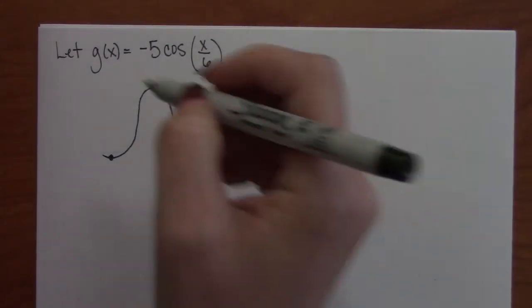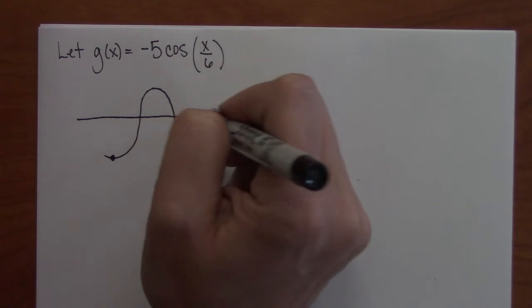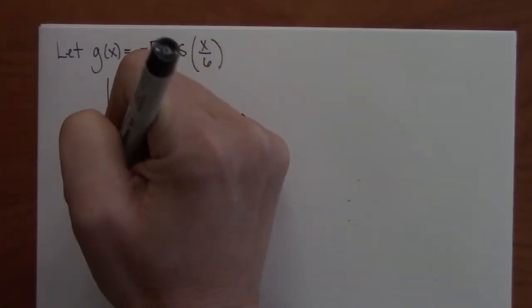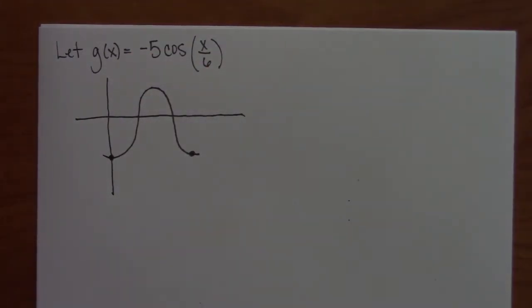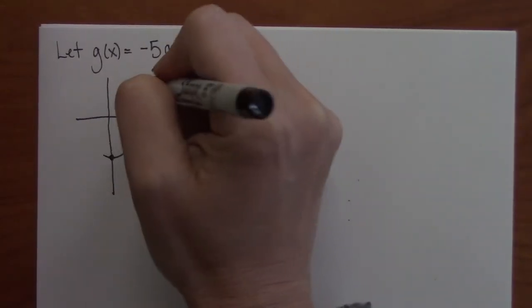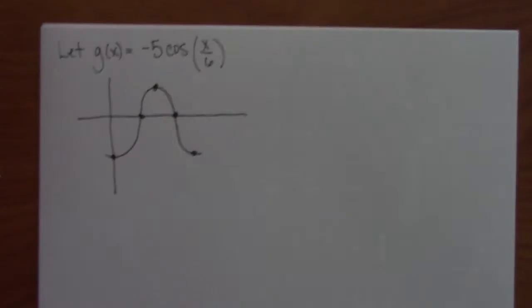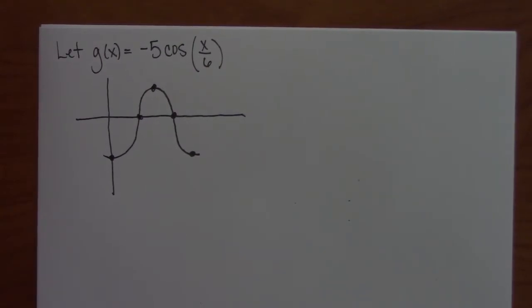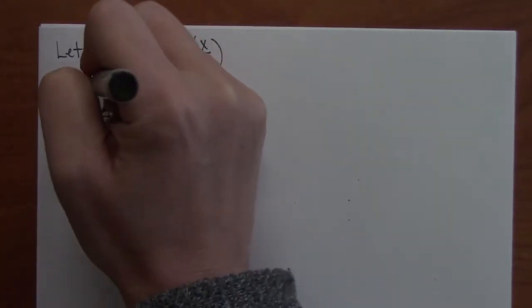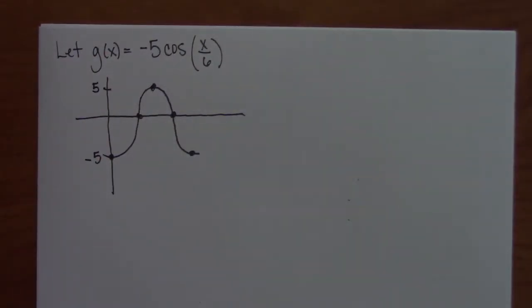Since there is no vertical shift, we know the center of this wave is the x-axis, and this is going to be the y-axis. Normally cosine would start at the top, but we flipped it upside down, so we have to draw it this way. So now the 5 points that I'm supposed to generate are this one, this one, this one, and this one. The bottom of the wave is going to be at -5. The top of the wave is going to be at 5. So I just need to figure out how to count my x scale.